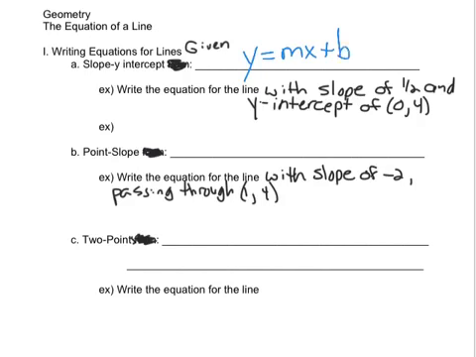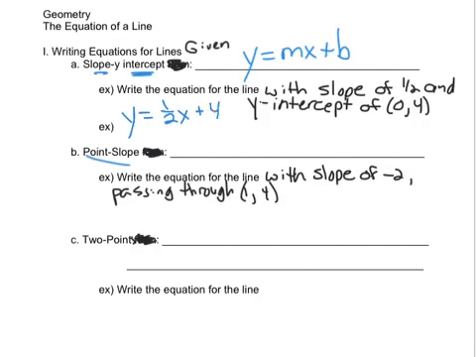There are other forms as well. There's one called point slope. But we're going to talk more about the process as opposed to comparing two different formulas. So if we are given the slope of a line and the y-intercept, all we have to do is substitute in the slope for m and the y-intercept for b. For example, write the equation for the line with slope of 1/2 and a y-intercept of 0.4. You don't even have to solve anything, you just replace the m with 1/2 and the b with 4, and there's your line equation.